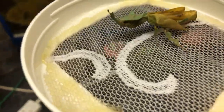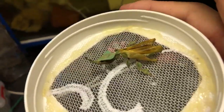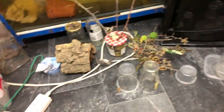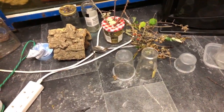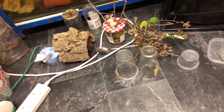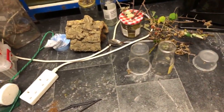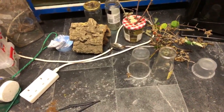What size mesh is that? It's known as net curtain. Are you talking about the stick insect enclosure or the lid I'm holding now? Because the stick insect enclosure just came, I bought it from Amazon, I think. And it's great, actually. It looks to be close to 3x3 mil, I would say.